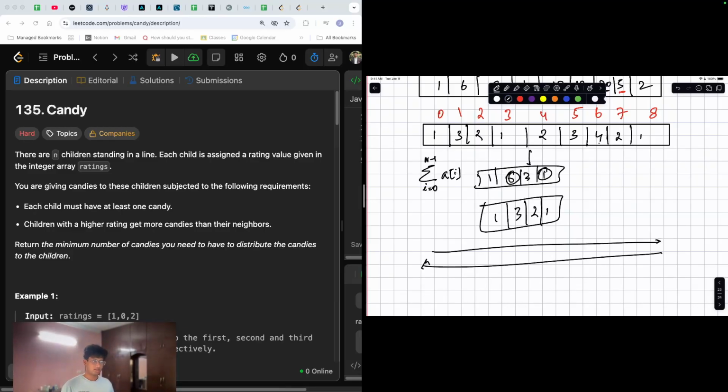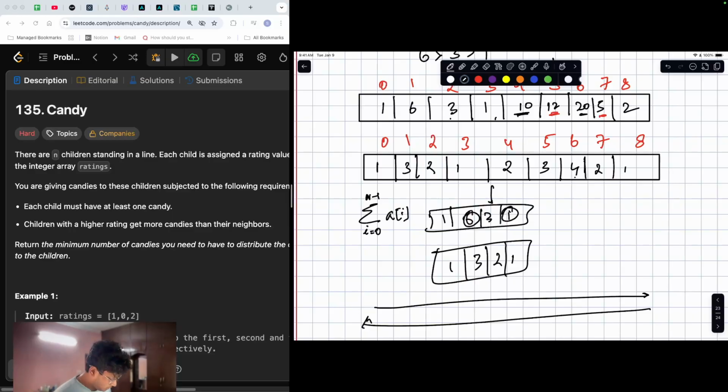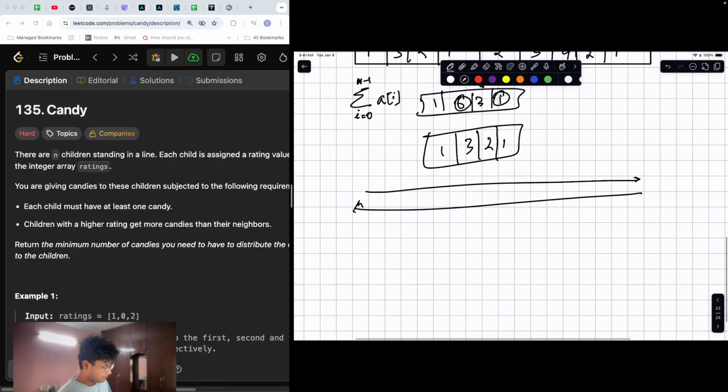From left to right, your time complexity would be O of n. For the right pass, O of n, and for the left pass, O of n. So ideally we would achieve a time complexity of O of 2n, which is nothing but O of n.